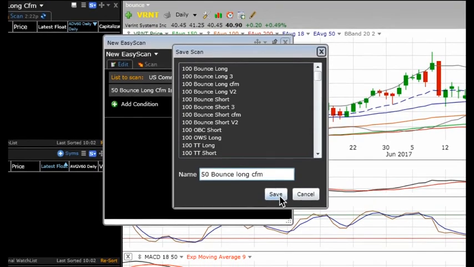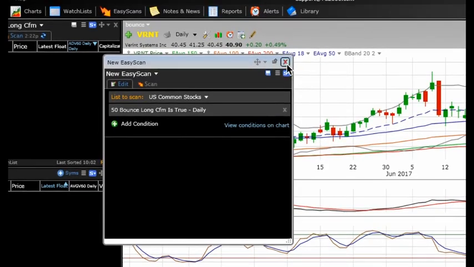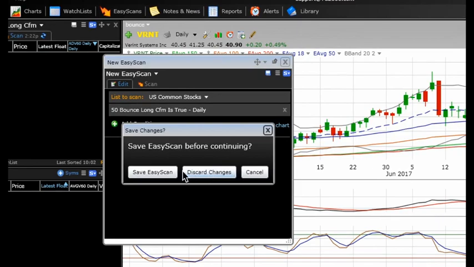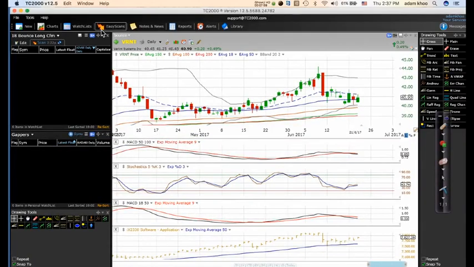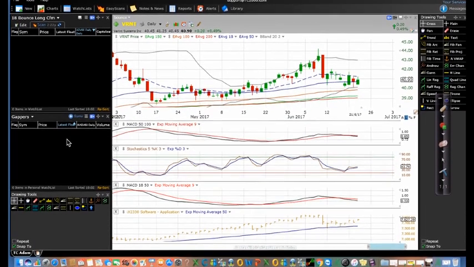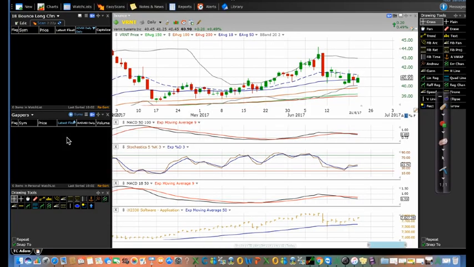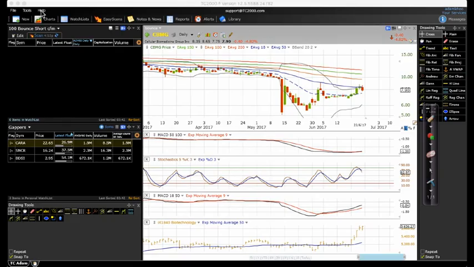Save, that's it. So keep repeating the process till you've done all the 6 easy scans. Once you've done all the 6 easy scans, you can then use these easy scans to scan for trades every single day. So I'm going to show it to you in a short while how I use these easy scans.